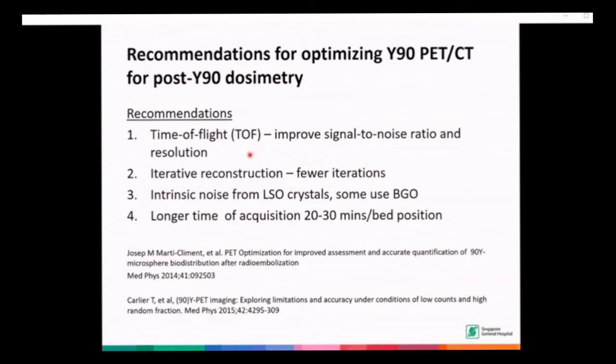The recommendations for imaging are that time of flight is necessary to improve the signal to noise ratio. As you know, we are talking about a very low number of parts per million of this internal conversion. Iterative reconstruction with fewer iterations is possible. Intrinsic noise from the LSO crystal is noted, but some papers actually use BGO, which doesn't have the LSO crystal noise. Longer time of acquisition, as I mentioned, 30 minutes per bed frame, and these are some other references.